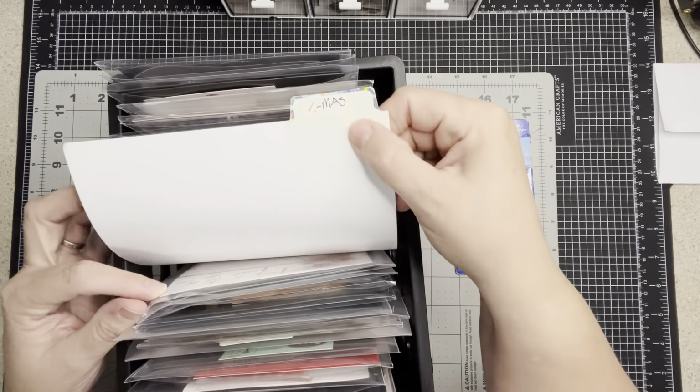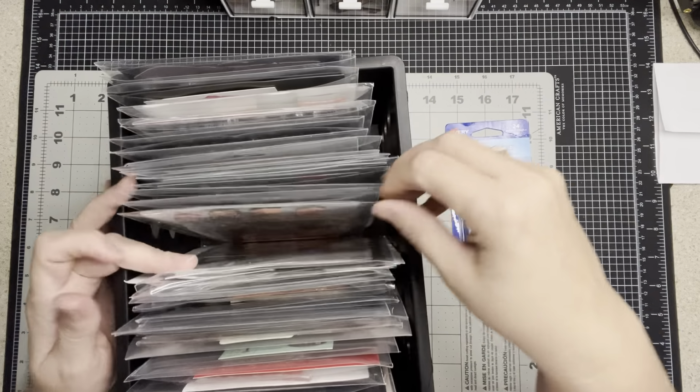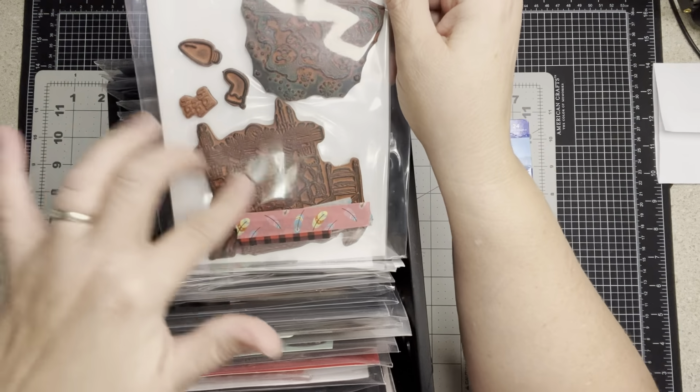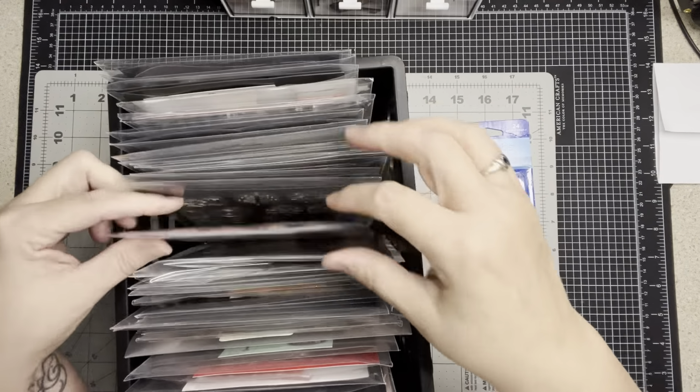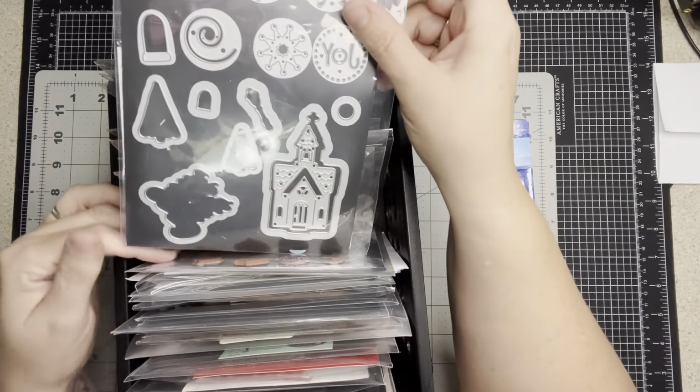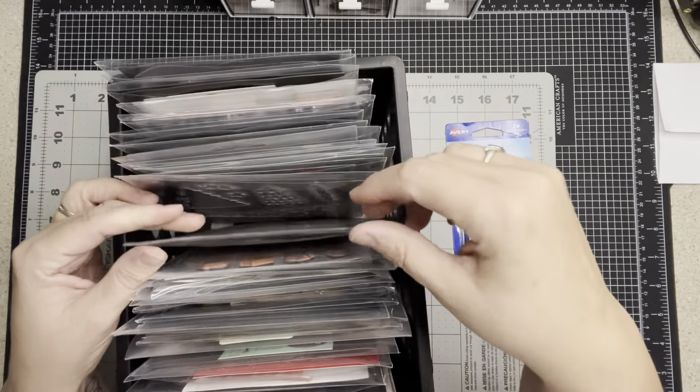If I want to do Christmas, all right, so I have this Christmas tag set, and I have Christmas stamps. I love this one. It's a fireplace. Isn't that cool? Really, I should turn it this way. Then I have a church and the joy. I can make little circles out of it.